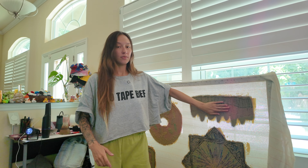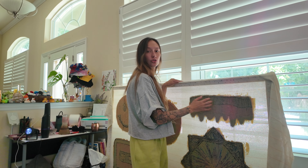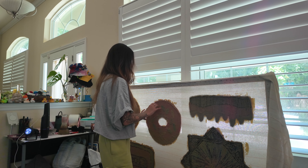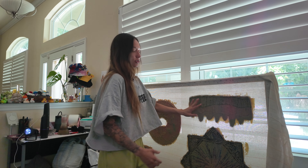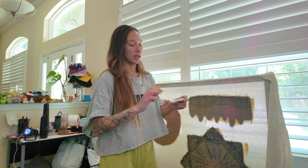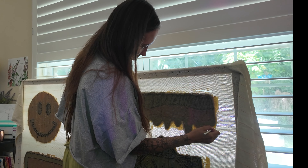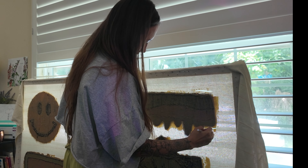Hello, we've made it to the next morning and today we are going to be cutting out my rugs. They feel super firm and not too sticky. I tried to do a little bit less glue than last time on my first pair of rugs because they were still a little too sticky. I need to invest in a box cutter or something because I only have this little knife, but I do have scissors as well. So I'm going to grab some scissors and start cutting these out. It's actually cutting really well — I think I'll do the details with this little knife.